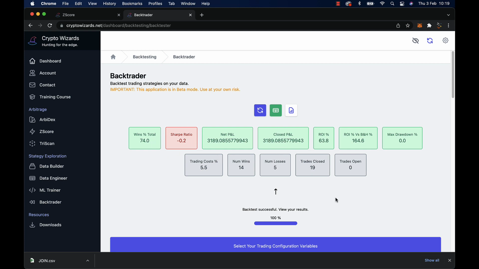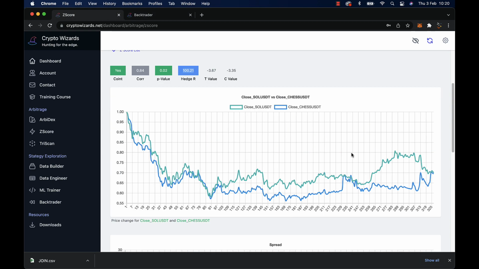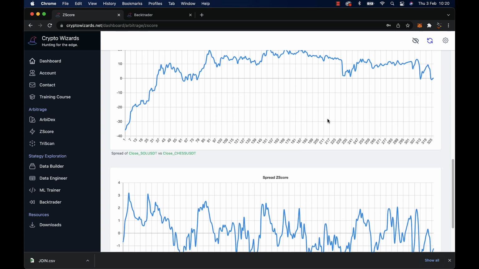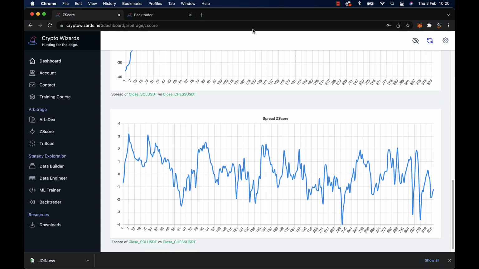And this is how you can go and work on your own hypothesis, upload the file or just do it directly with the tools in Crypto Wizards and see, does it make money? Does it give me a win rate? I think the key takeaway that you should get from this is quant-based methods like statistical arbitrage, which is what Z-score is. It's like my cousin said to me once, these methods work, right? It's just about the execution then and actually how are you going to use them? But the methods actually work.